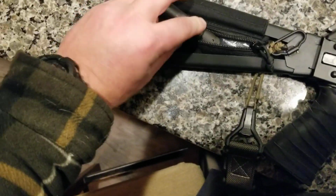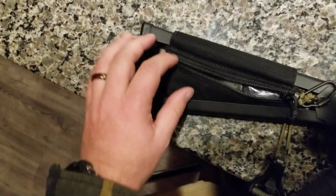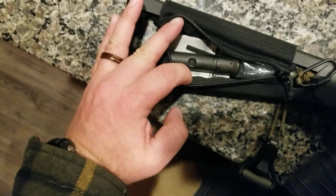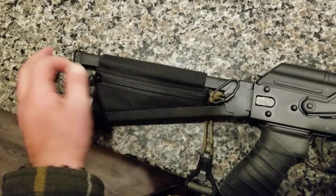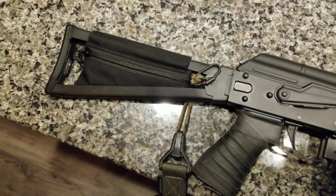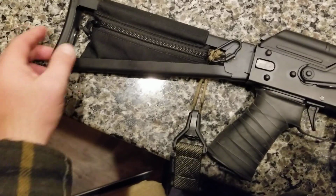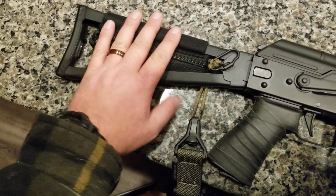So nice to have. I mean, there's not a lot of space in here. As you can tell, it's really not a lot of space, but it's enough to put your small things in, like your cleaning kit, any extra tools, batteries, NFA paperwork. If you have a short-barreled rifle or suppressor, that'd be a great place to keep it. And it fits right inside the groove here, so it doesn't flop around on you, which is really cool.